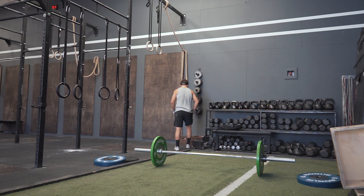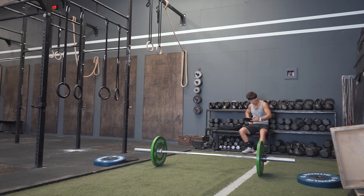I decided to scale back down to 95 pounds just so I can knock out this workout and practice other stuff at the end. The only reason I'm doing it at 95 is because my overhead needs practice for sure. I honestly don't even know if I can get 135 overhead in a workout like this, so I'd rather just get the reps in at a lighter weight and then practice shoulder-to-overhead with heavier weight afterward.